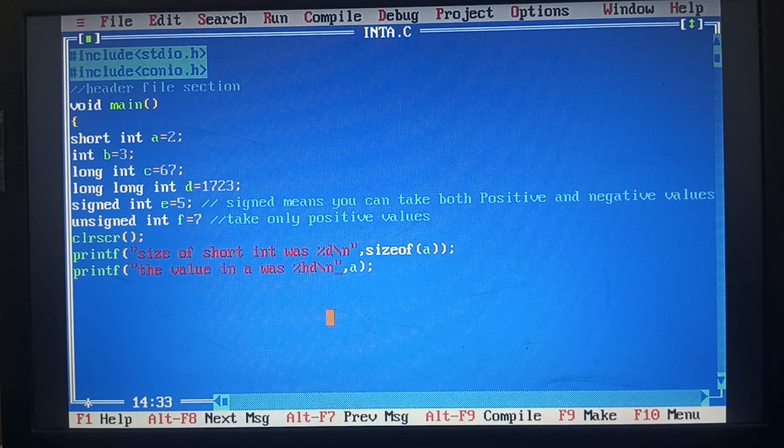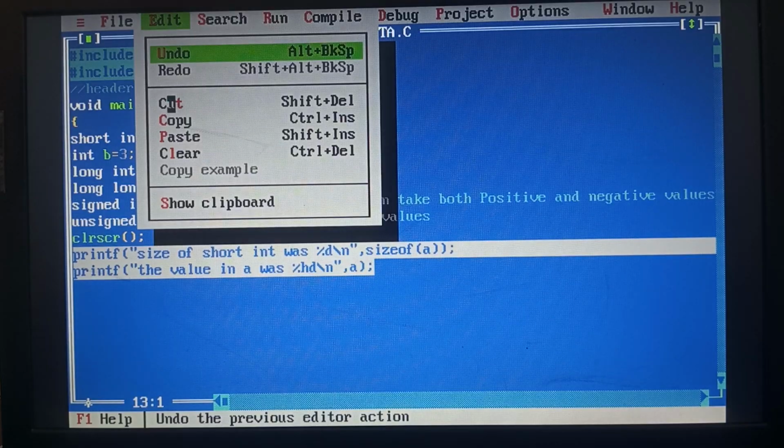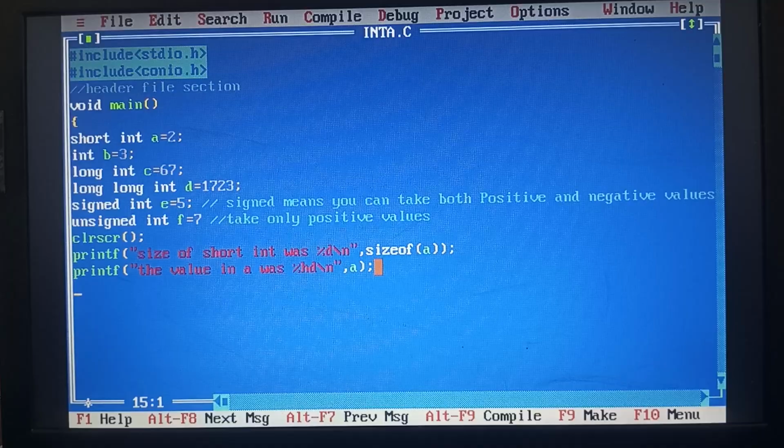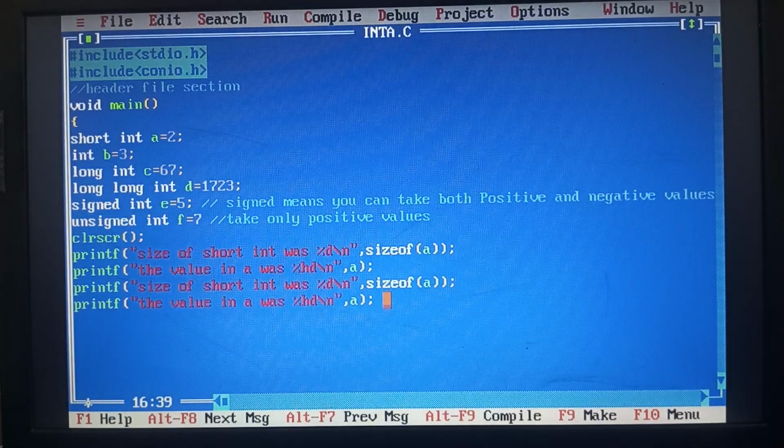Now we have to do this for int, long int, signed and unsigned int. Instead of typing all the printf statements, first you select this, then go to edit, then copy, come here, press enter, again go to edit, paste, so time is saved.